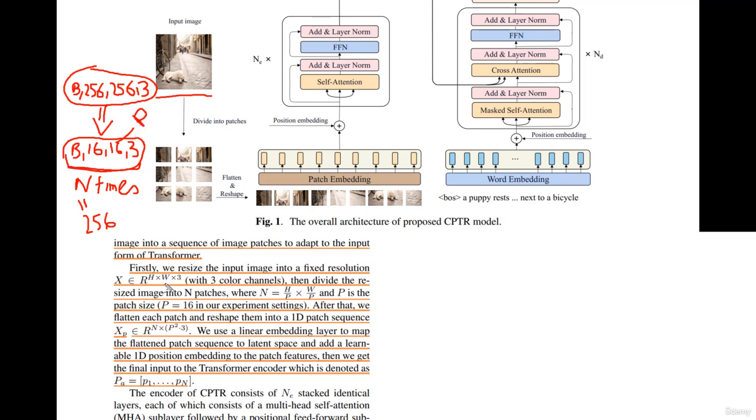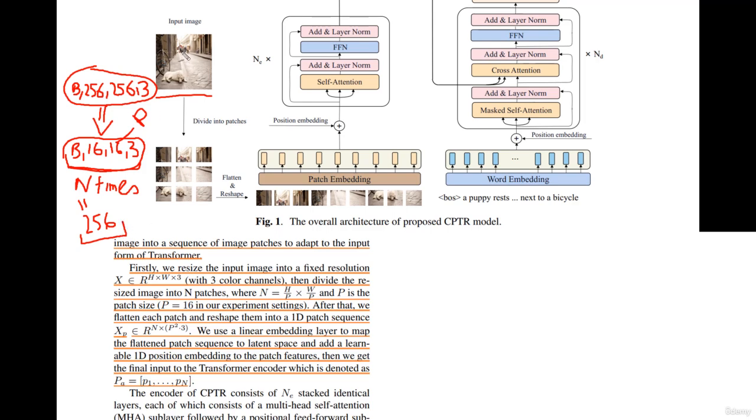So coming back to the notations given in the paper, they say if they have this image x, an element of, that's x of dimension h by w by 3, specifying 3 color channels, then to get the number of patches, we'll simply take this h divided by the patch number times w divided by the patch number. In this example here, we have 256 divided by 16 times 256 divided by 16, which is 16 by 16, which is 256, which is logical.